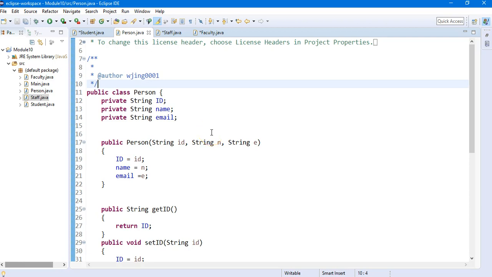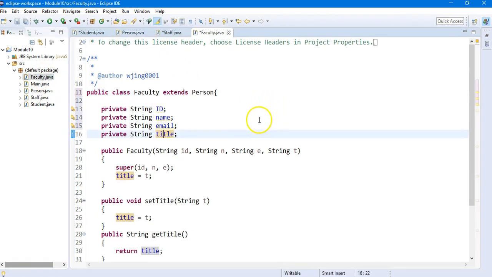So this is very easy to understand. In other words, we can call person the parent class, and the other three are children. Or they have other names. Person is the base class. The other three are derived classes, right? Or you can call person a super class, and the other three are subclasses, right? So this is the concept.